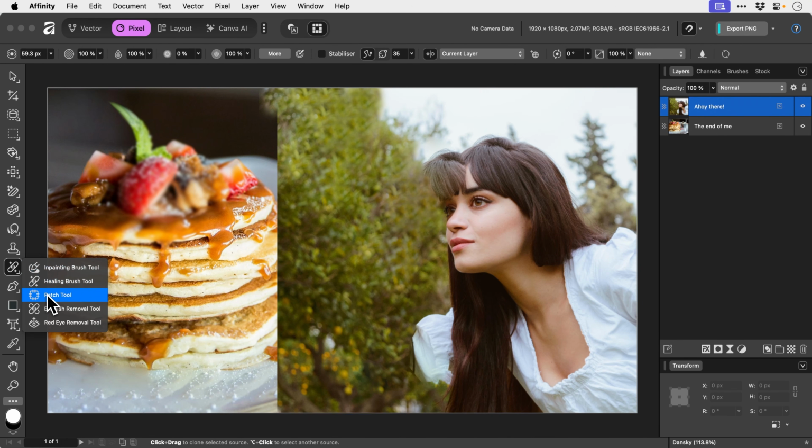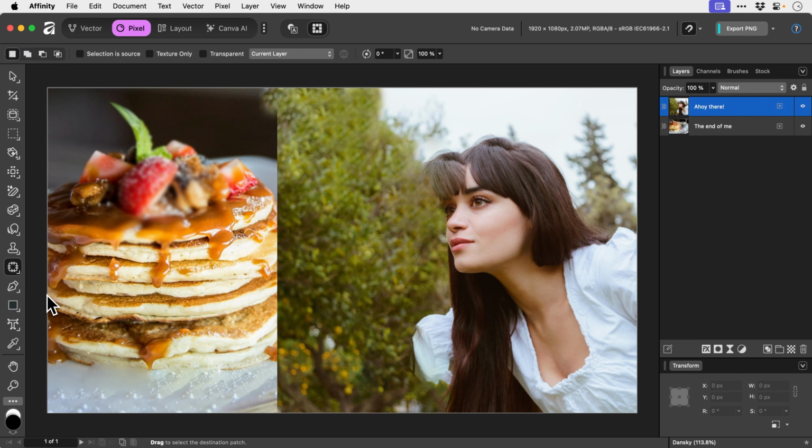Right, next we have the patch tool. Now this can be very useful, not something I use often. How does this one work? I think you select an area like this, and then you can drag. Whoops. Oh no, we've got an eye in her cheek. Hang on. Let's try again. Yeah, there we go. So we can select an area and then sample another area to go in it.